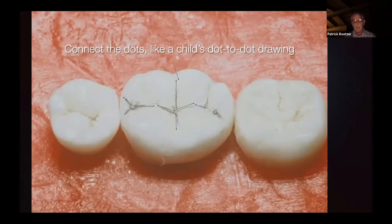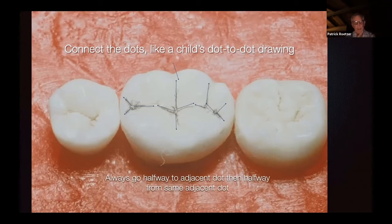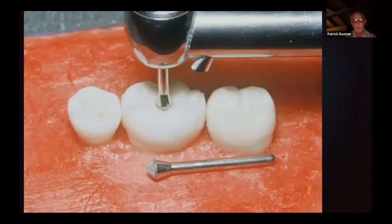And the point that he's making here is you never go all the way through one way. You start with your 3 major pits and you work halfway to the next pit and then go to that next pit, go halfway back. If you're going out the buccal groove, you'll go up to about the cuspal line and then you work from the buccal back toward it. And that's how you create those nice elegant grooves. So always halfway. Don't go all the way through like a snowplow. You want to preserve the triangular ridges, the oblique ridge, you want the transverse ridge. All that stuff is easy to do with the proper shape of the burrs.